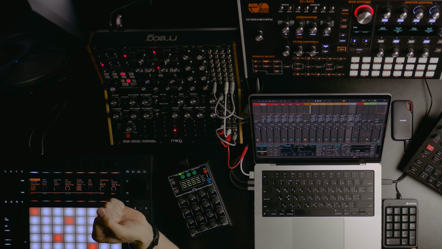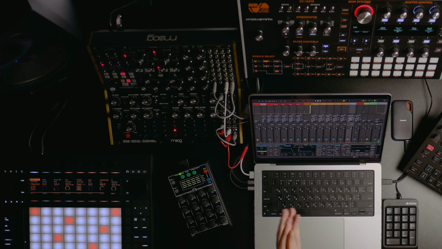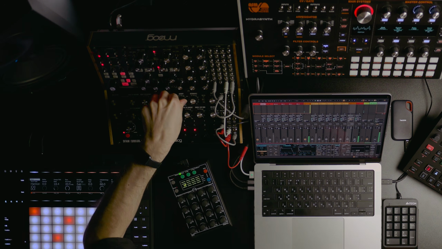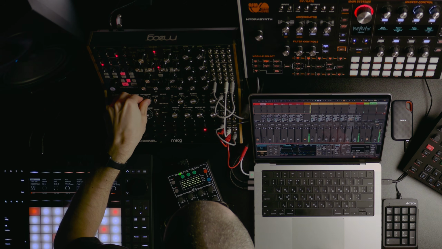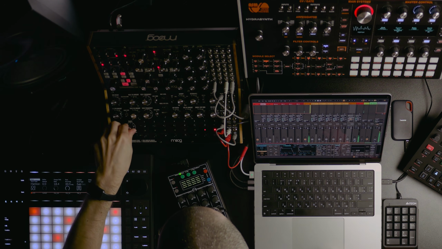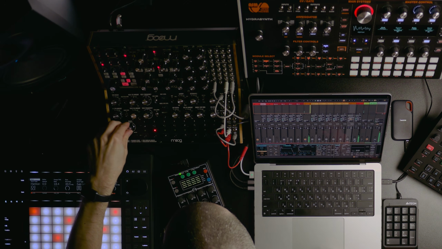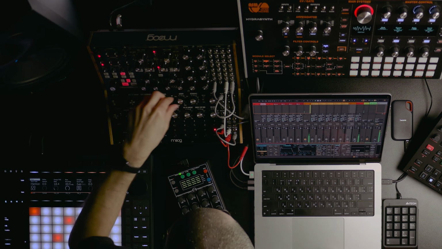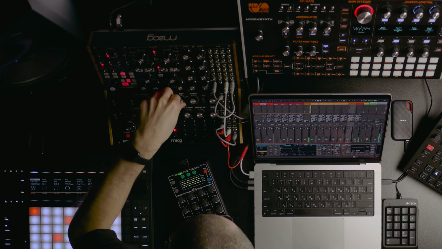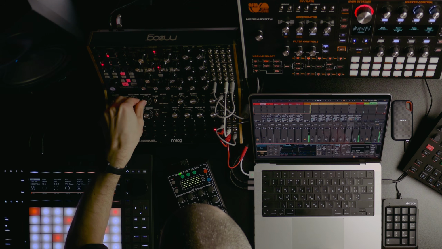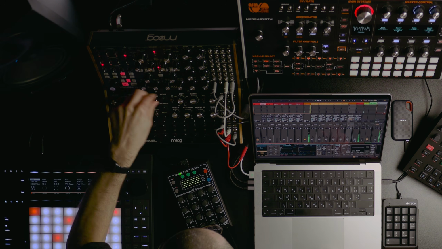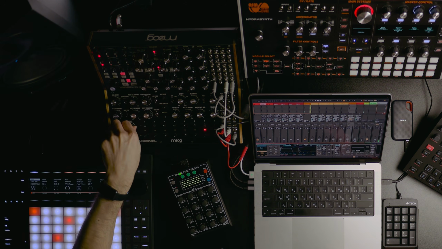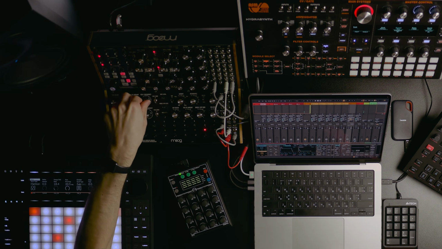It can do really crazy FM sequences, or percussion, noisy stuff. So yeah, pretty crazy and fun box.